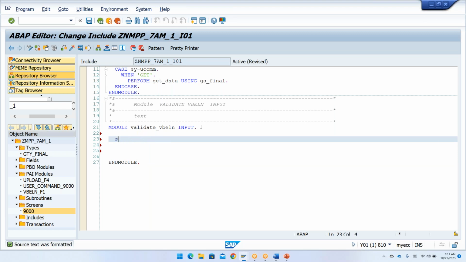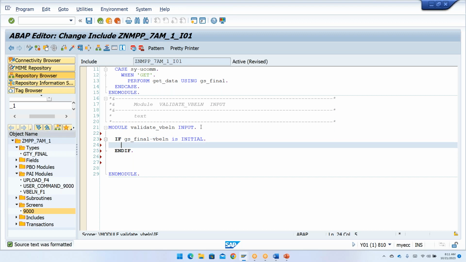If GS_FINAL-VBELN is initial, then I'm going to say message, pass the sales order number. I'm going to make this mandatory, type I.